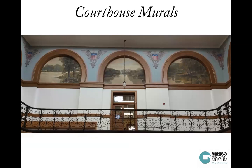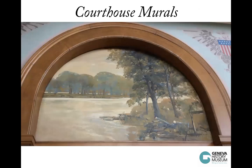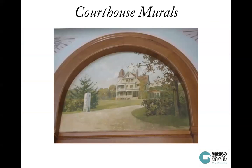The murals were painted by Aurora artist Edward Holzlag in 1910. These murals depict different scenes of each of the Kane County townships in 1892, the year the courthouse was built. Holzlag was appointed superintendent of decoration for the Library of Congress in Washington, D.C. at the age of 22. The mural above depicts a scene in Campton.